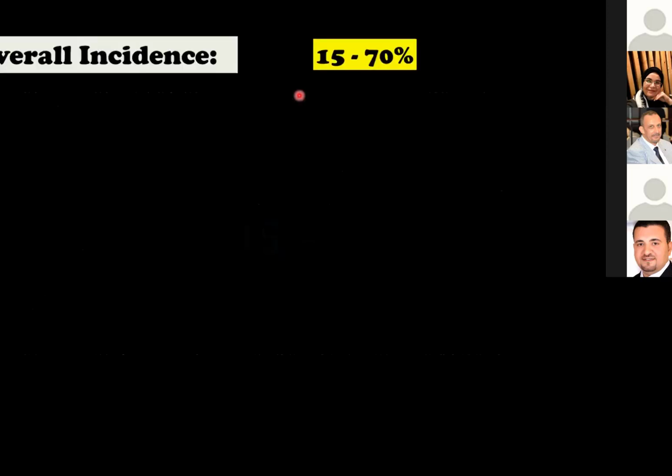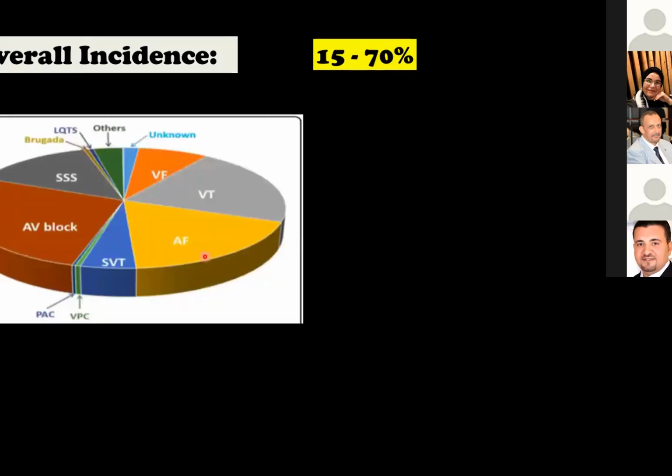What about the overall incidence for arrhythmia? It's a very wide incidence. As you can see here, it's from 15% up to 70%. This is the overall incidence of the arrhythmia with different types: ventricular, supraventricular, AFib, bradyarrhythmia, sick sinus, and others. So those are the wide spectrum of arrhythmias in the ICU between ventricular tachycardia, SVT, atrial flutter, bradyarrhythmias. So it's a very heterogeneous group of arrhythmias in critically ill patients, as we will see.